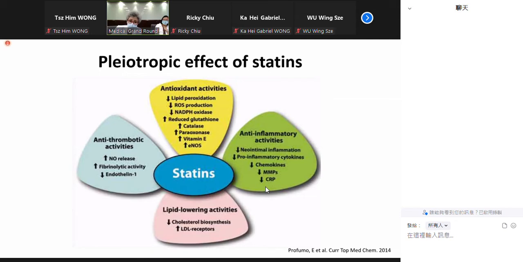In other words, apart from reducing cholesterol, statins can also exhibit anti-inflammatory, antioxidant, and anti-thrombotic activities. In some of the trials, people who came in with acute coronary syndrome, even without immediate cholesterol reduction, because it takes time for the cholesterol level to come down, were treated with statins versus placebo. Even within 30 days, there is already a marked reduction in cardiovascular events or sudden death, suggesting that administration of statins is associated with reduced inflammation.